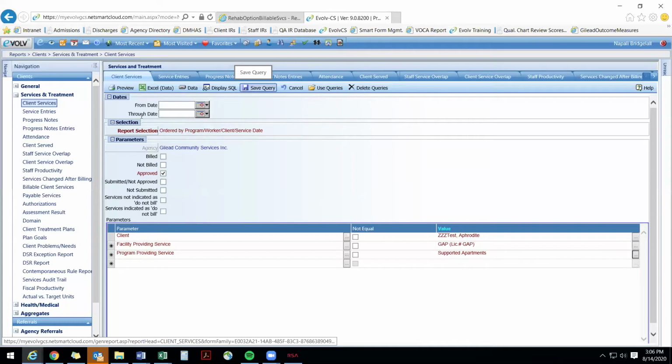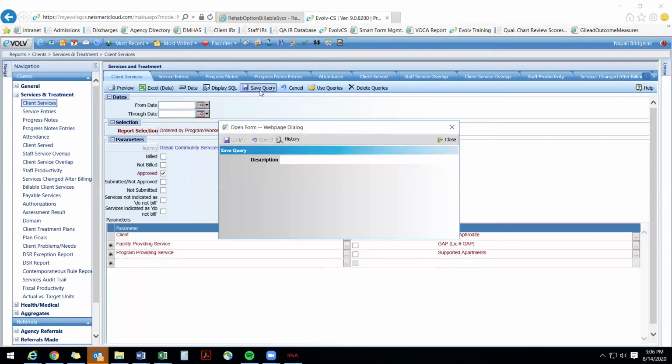Now you'll notice I did not enter date ranges here. And that's because if I entered a date range right now and then hit Save Query, it's going to save that date range in the query. And then every month I'm going to have to change the date again by deleting it and then re-entering it. So by leaving this blank before I save it, it's going to be a reminder to me that I need to make sure that I'm entering the correct dates that I want every month when I run this report. So I recommend not saving dates when you save the query. Enter all the other information that you need and leave the date fields blank so that you can remind yourself to fill them in when you do run it for real.